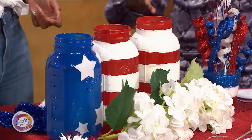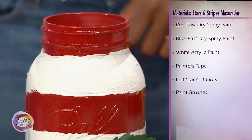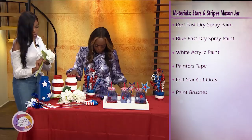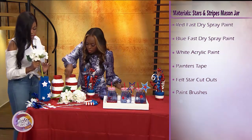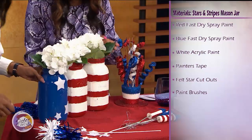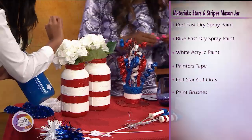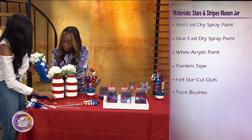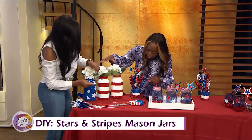It's very interesting that you can take this moment and share it with your sons as well, because little boys can be creative. They were so excited! So these are going to act as centerpieces for our flowers. We're going to use some faux floral today — large flowers like these hydrangeas — just put them right down in there. Then we're going to add some stars on the front. They're little white felt stars, you just peel off the back. Super easy, mess-free, and easy for the kids to do.